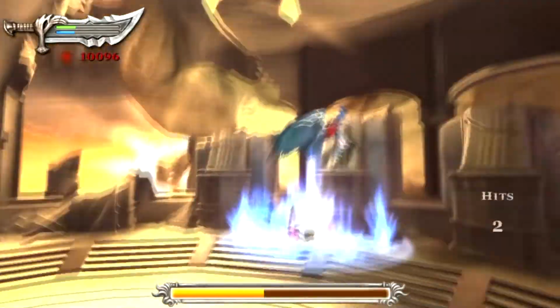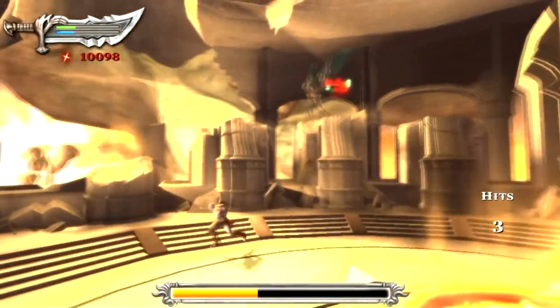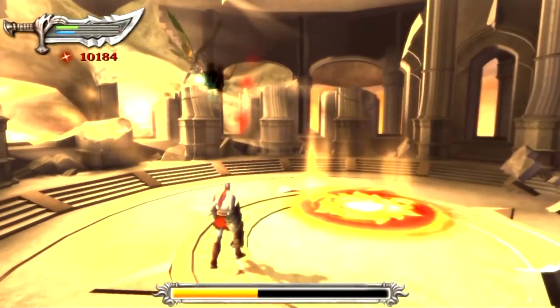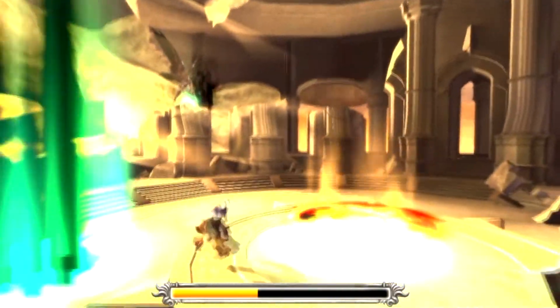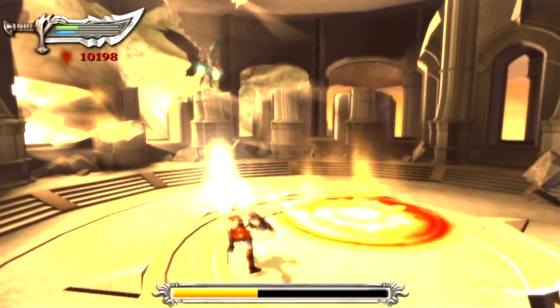The second phase of Persephone is very easy. Persephone only has a few attacks, and the strategy is very simple. She's going to throw a big orb at you, and when she does throw that orb at you, you're just going to play tennis with her, a la Legend of Zelda and Ganondorf, as so.